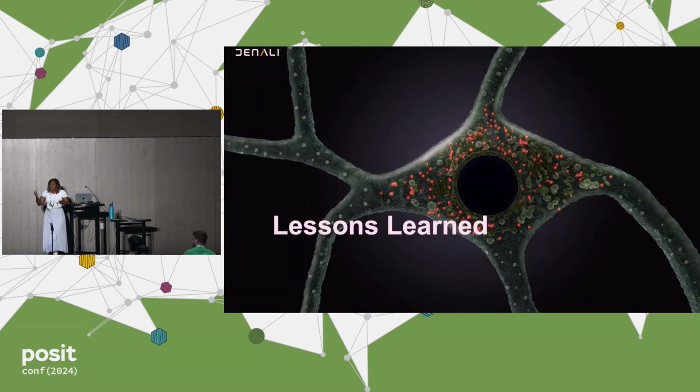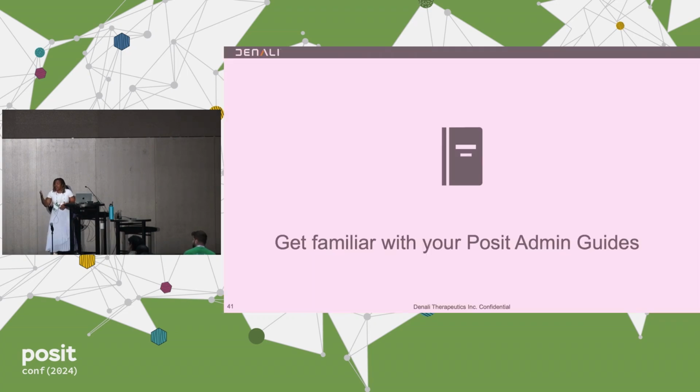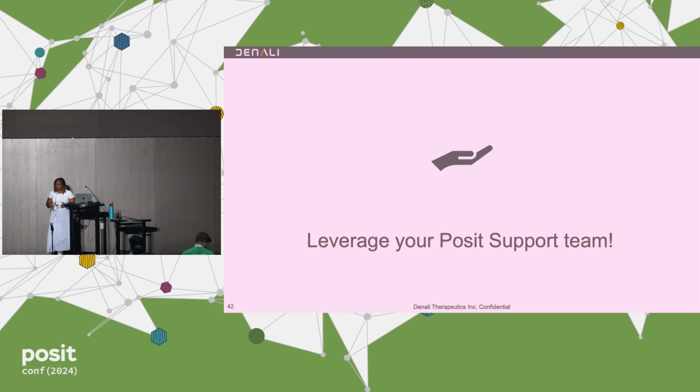So our lessons learned. This was quite a fun journey, and when we sat back and looked back at these things, some of the lessons we learned started with: get familiar with your Posit admin guides. A lot of the times I had a question, the question was already answered in the Posit admin guides. So get familiar, look at those. Leverage your Posit support team. They've been an invaluable asset in this whole process.